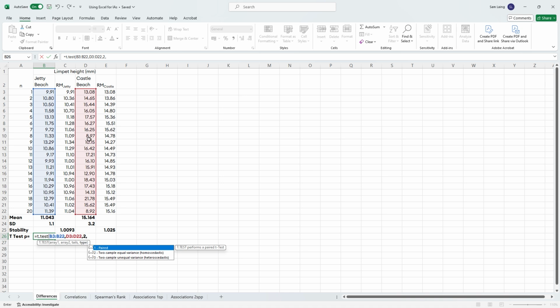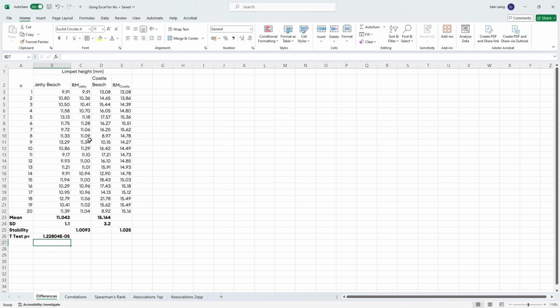That comes in two categories, whether we have equal or unequal variances. We're not going to assume that we have equal variances, so we'll go for type 3. In truth, the differences between type 2 and type 3 are not massive, and you're likely to get the same result from both. So we'll default to 3. You can do a bit more digging into the variances if you want to.